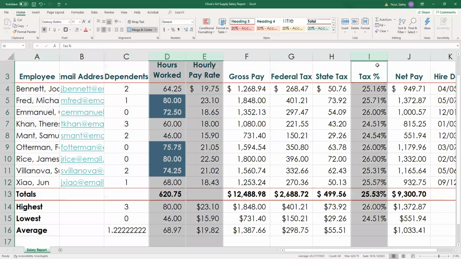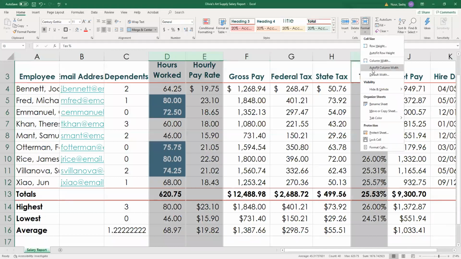Either way, you can drag it, you can double click it, or I can go to the ribbon under the group cells. I will go to format.